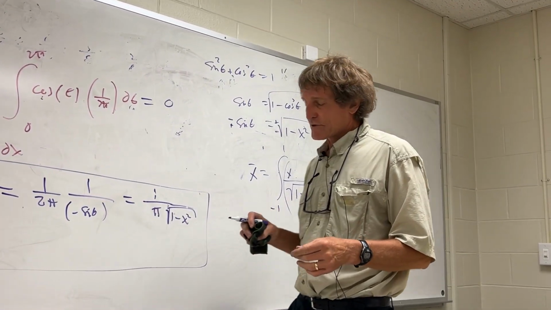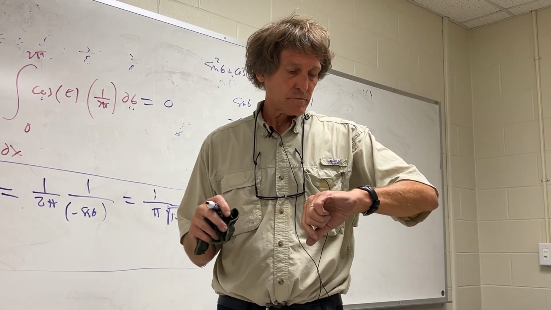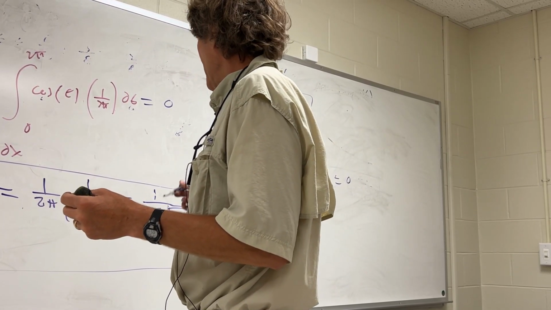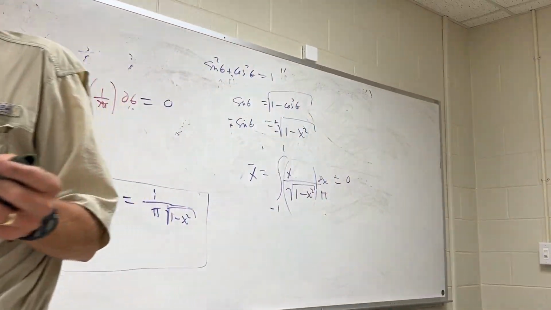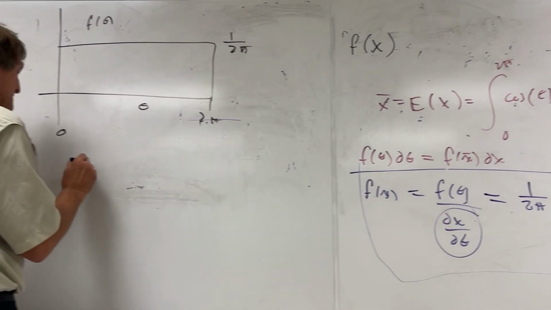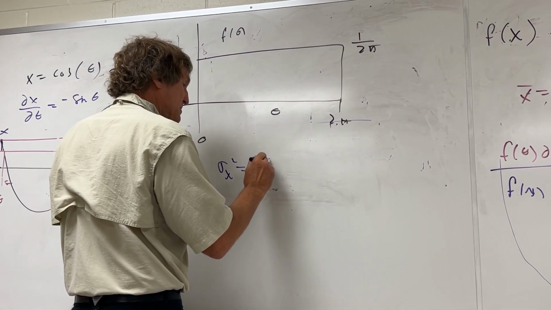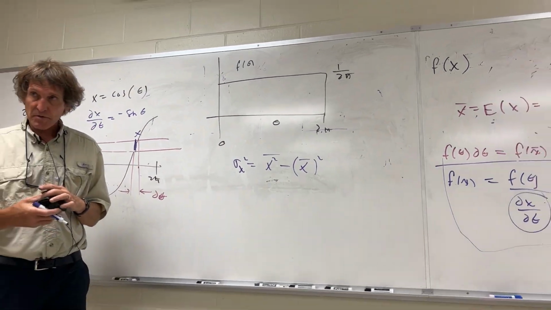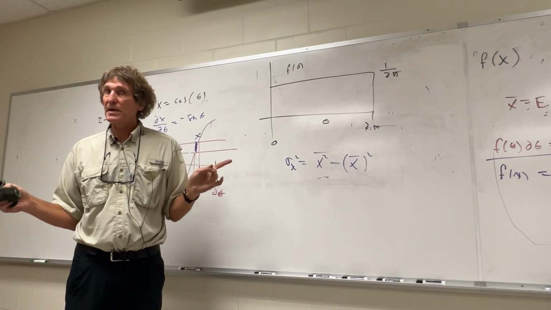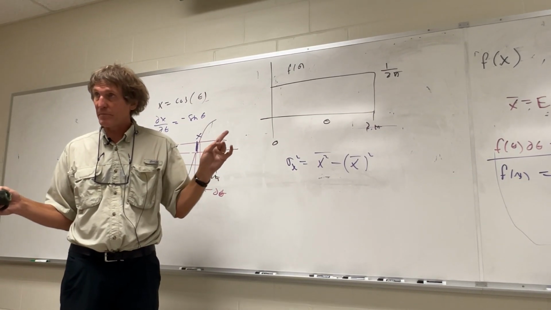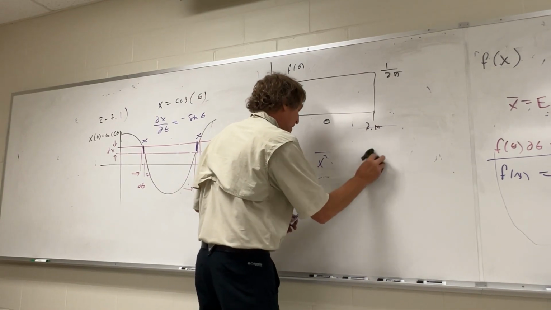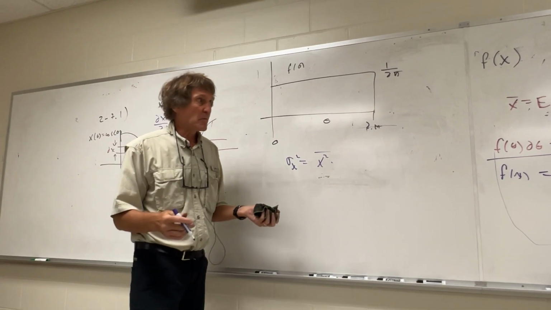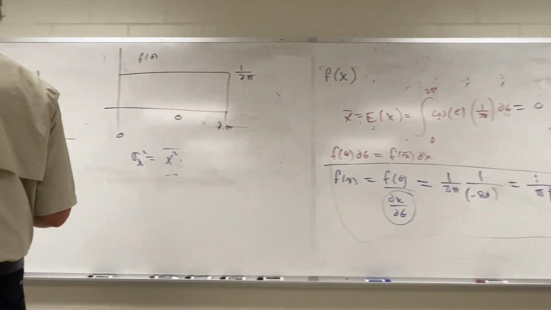Yeah. What's the third part of that question? Find the variance of x. How do you get the variance? Well, the average value is 0, correct? That means what? The variance is technically equal to the mean squared value minus the mean squared. Do you all agree with that, everyone? Since the mean is 0, everybody follow me? If the mean is 0, the variance is the second moment, right?